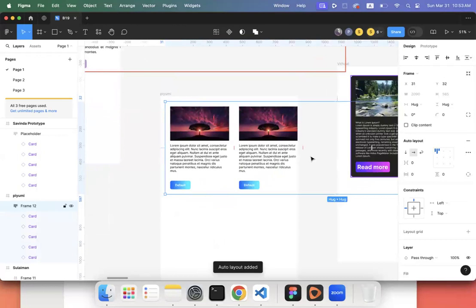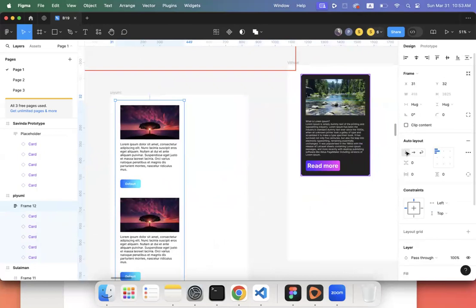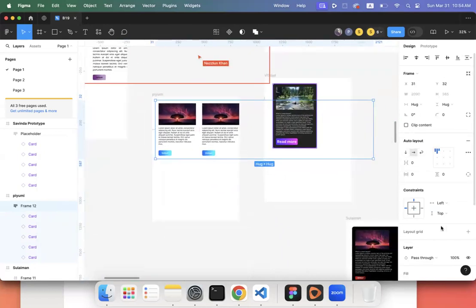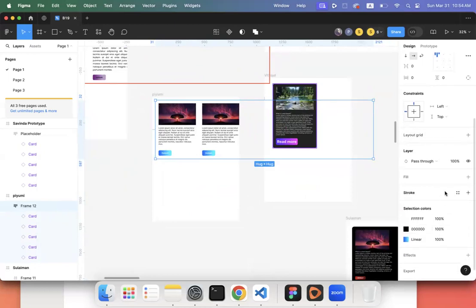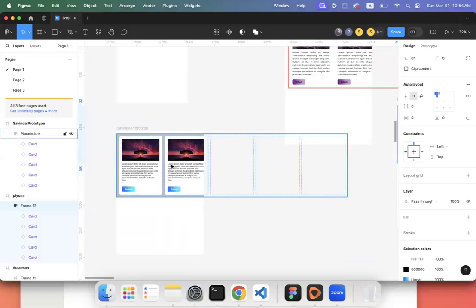And when you click on auto layout, it will align horizontally. If you want them vertically, you can click on this, but we need it horizontally. So we will keep this like this. In order to see it better, you can add a fill and you can add a gap and some padding as well from here. So like I did.